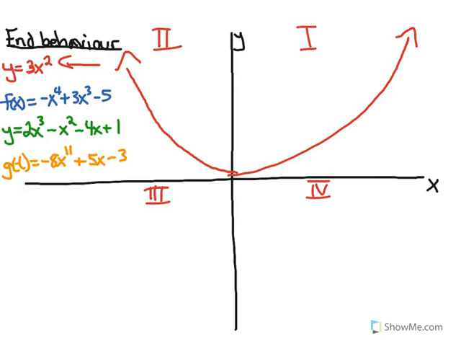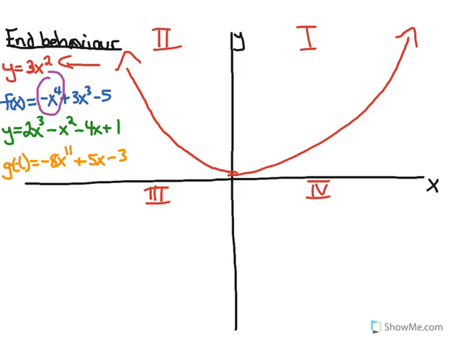Let's take a look at the blue one. Here we have a couple different x's. One exponent is 4 and one exponent is 3. Now remember that end behavior only really matters when x is getting really big positive or really big negative. So once you get out to those really big numbers, the highest exponent in the function, that's the term that's really going to win. So in this case here for this second one, this negative x to the 4, that's the only term we care about. You only care about the highest exponent in the polynomial when we're talking about end behavior.